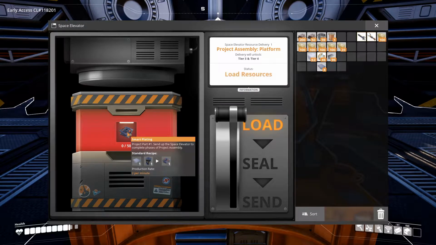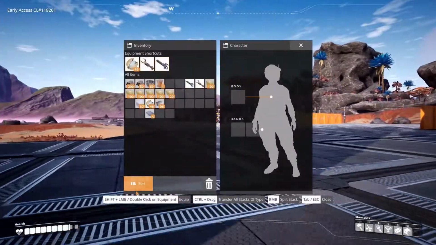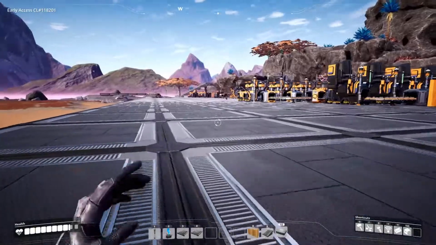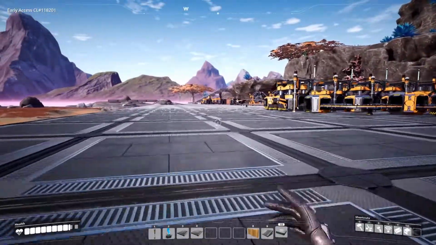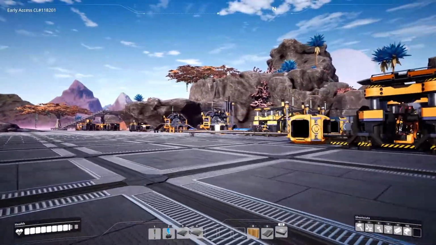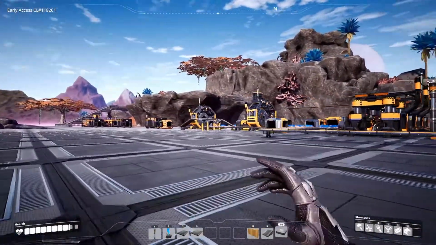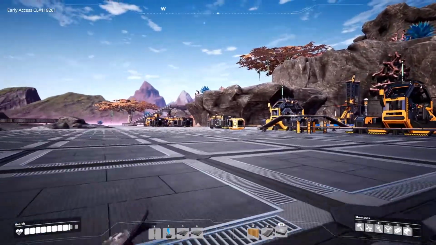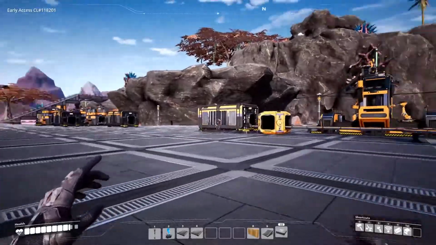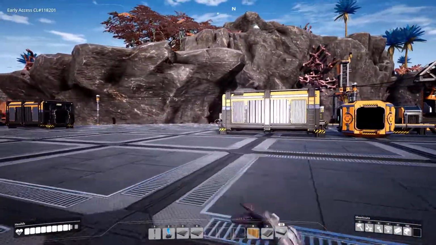So this needs smart plating, and you can see it needs reinforced iron plates and rotors to make smart plating. So we're going to get to that after a bit. First thing is making stuff to make our rotors, which is perfect because we're going to put it right next to the area that's making our reinforced iron plates, and that'll be great because then we can just take the parts out of the containers and throw them into another assembler and make some smart plating.